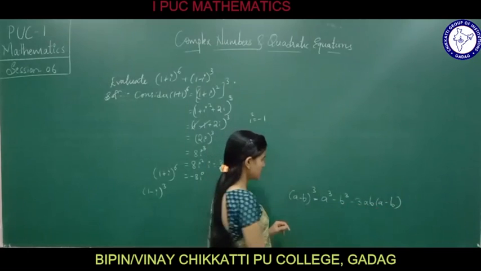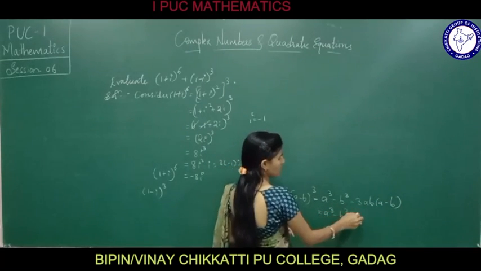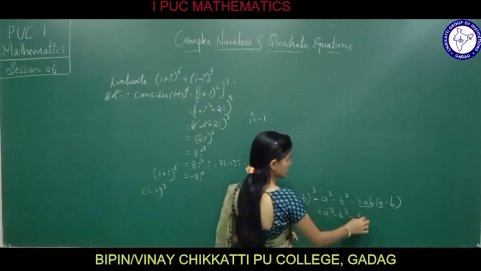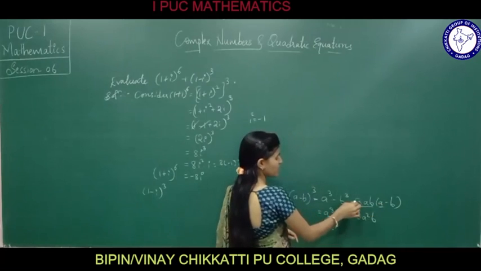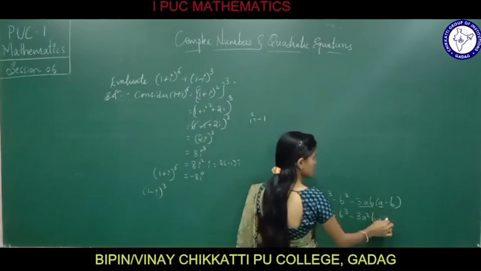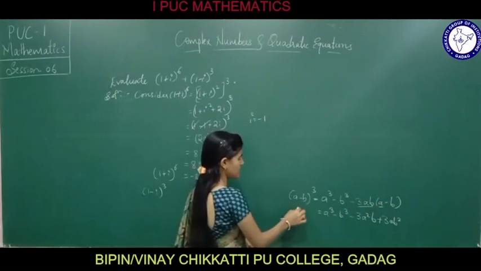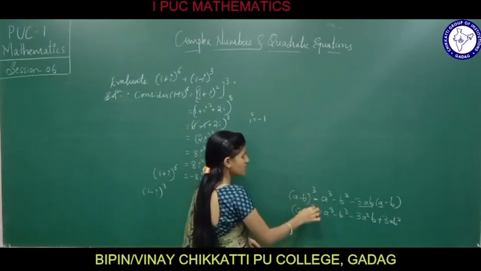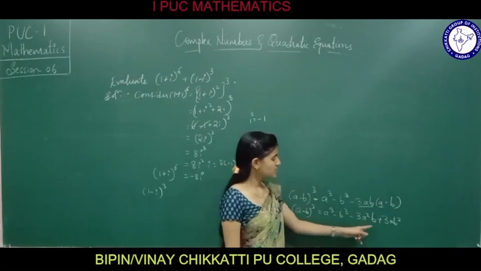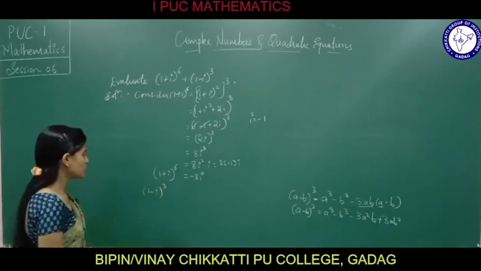This we can simplify as a³ − b³ − 3ab into a, which is going to be −3a²b, minus into minus is plus, 3ab into b is going to be 3ab². That is (a − b) whole cube. This can be written as a³ − b³ − 3a²b + 3ab². That is what I am going to simplify now.